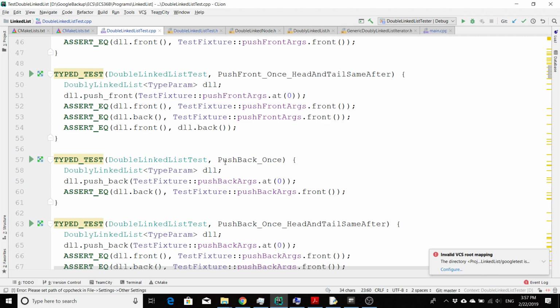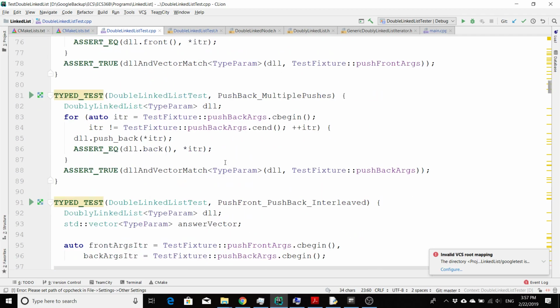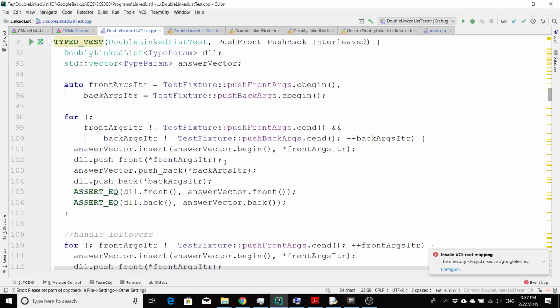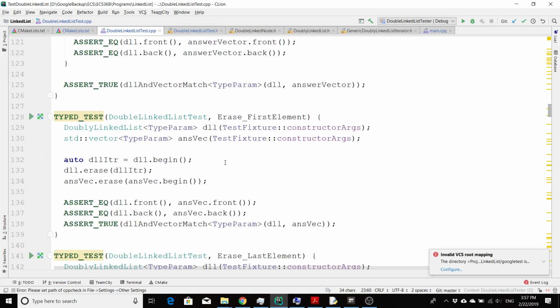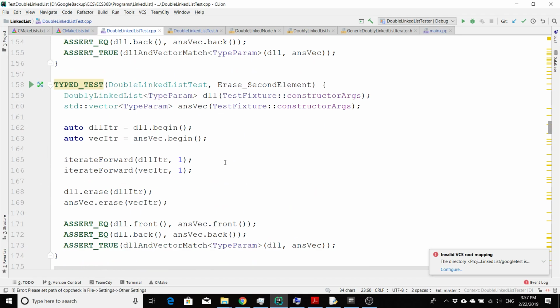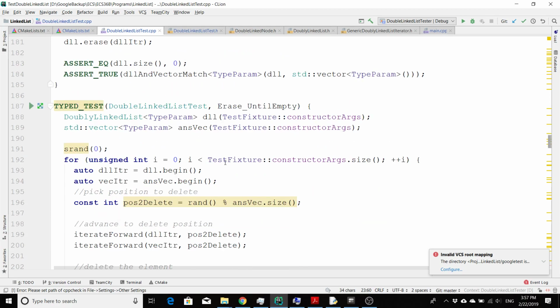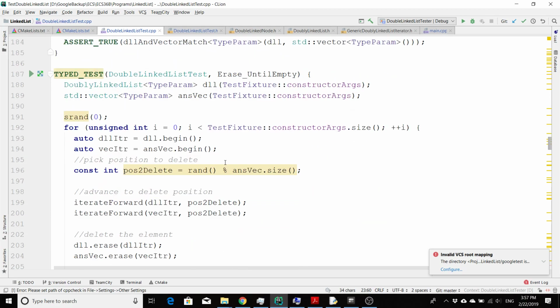But for example, one of the tests that I have down here, for insertion, because you know I get lazy sometimes, is this guy right here. He creates your vector and fills it up, and then he randomly picks positions inside your vector to erase. Right. So here is me doing something with random.